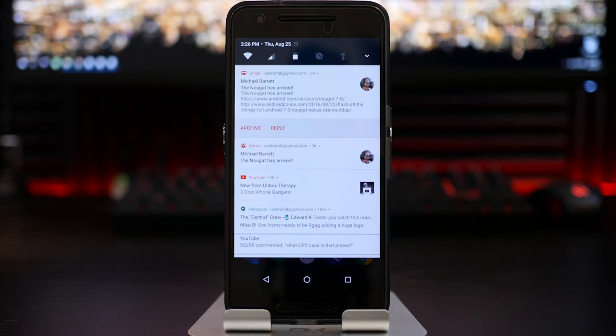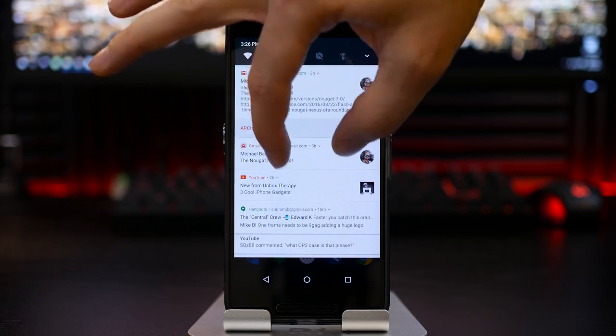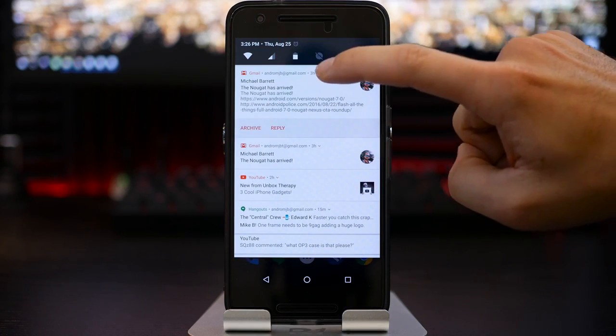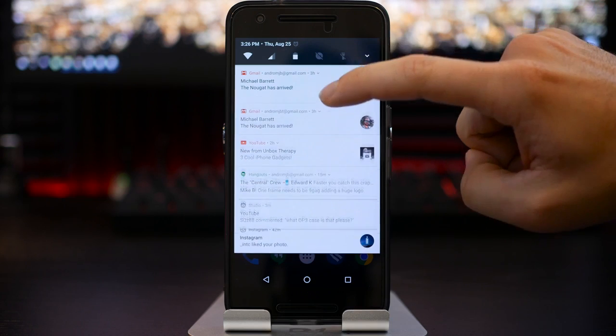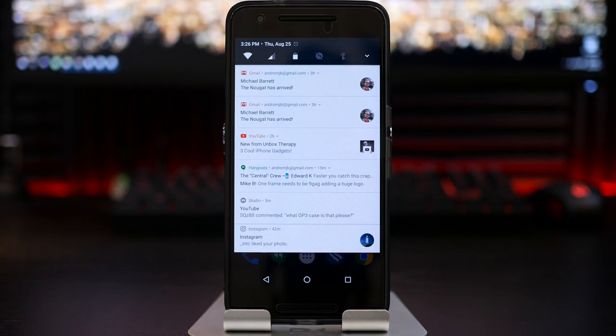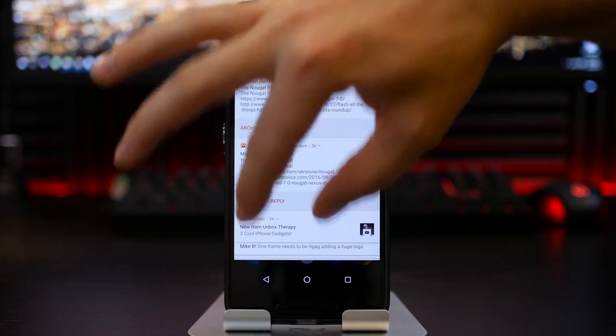Now on top of that, we do have some expandable notifications now with the 7.0. So if you'll see here, I can use my 2-finger swipe down to get my advanced features, or there is a top header that you can tap up here at the top. So you see that little arrow there, you can tap on that and get into an advanced option. Now I don't personally like that. I like to use the double finger, as there's less complications. You don't accidentally tap into the actual information. But it is nice that we can go in here and we can get additional information.